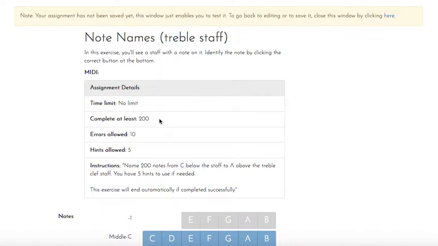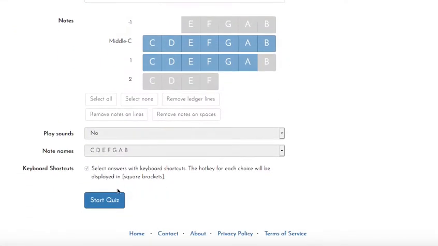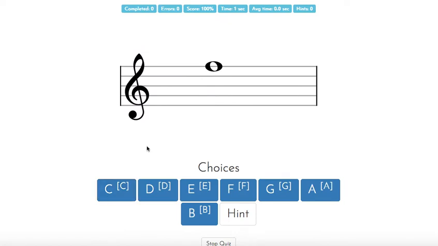We're completing 200 today, 10 errors allowed, and you have five hints to check your work. So use those carefully. Go ahead and start here. I always recommend that we use our buttons on our keyboard. I think it's faster.